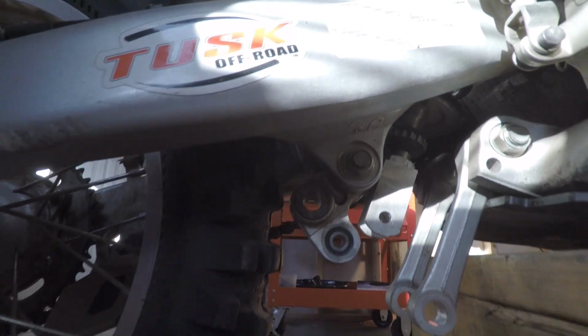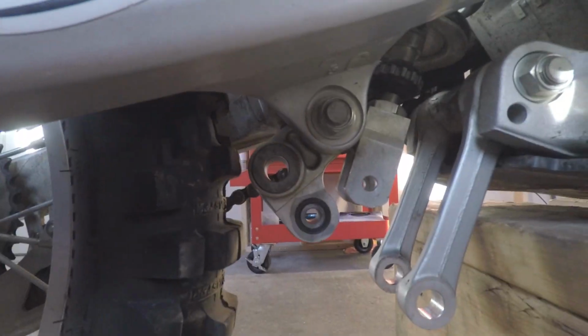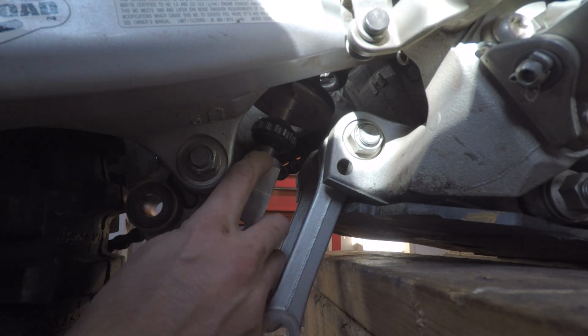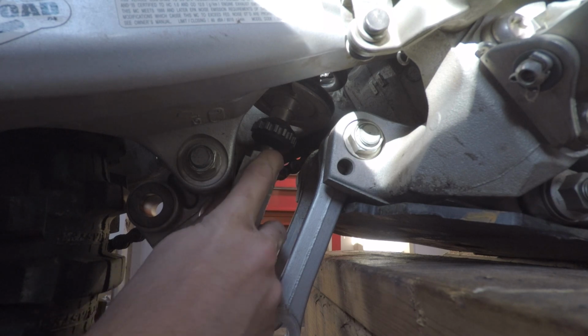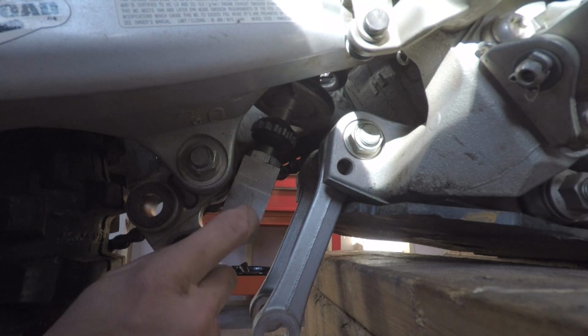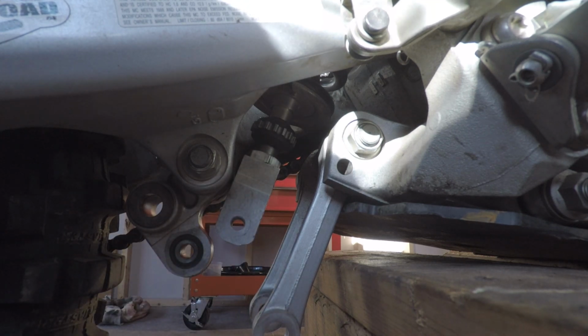So I just wanted to show you the stock lowering option. So I'm not going to do that today, but if you guys want me to do it, let me know in the comments and I'll do it in another video. It's easy enough. You loosen this lock nut and then you bring the lock nut as close as you can to the rebound damping adjuster, and then you thread this part up to the locking nut, and that's all you do.